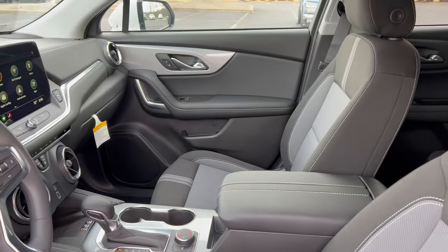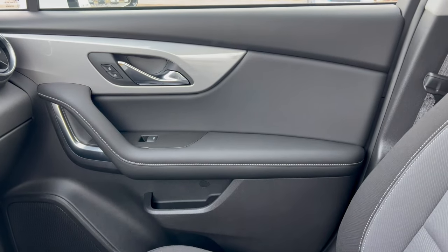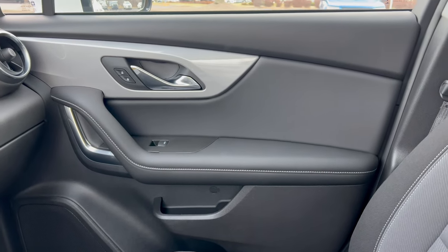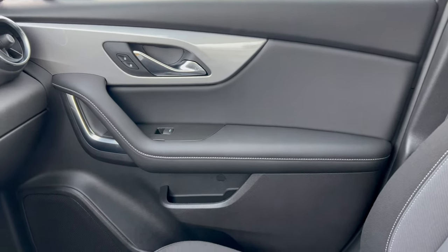The headrest is a little firm, but for a base interior with cloth, it looks pretty darn good. The passenger door panel is the same as the driver's — soft touch, brushed aluminum trim, chrome door handle, and a soft armrest with stitching. It looks nice, though the door pocket is a bit skinny. Up top there's soft touch with light gray stitching and chrome that runs into the heat and air vent.